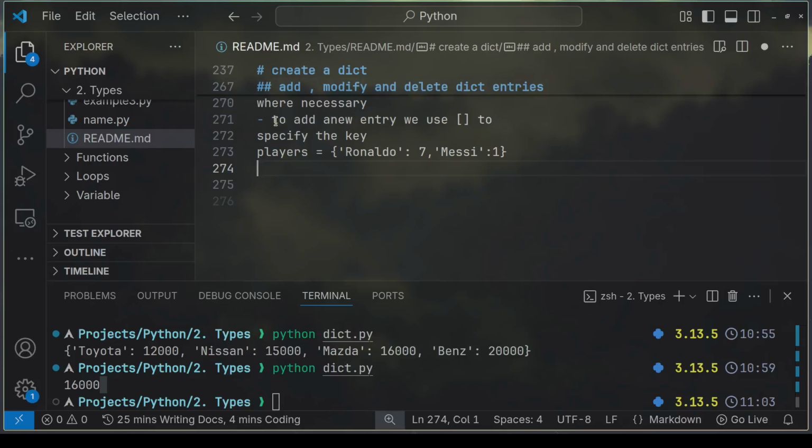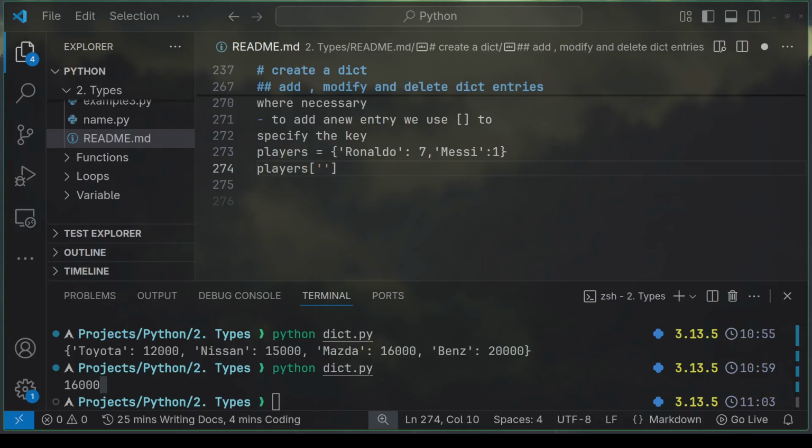Just as we said here, to add an entry we use the square bracket. So we say players, the name of our dictionary, a square bracket. Then we say what's the key we want to add. So I want to add, let me search for a player here, Yamada.